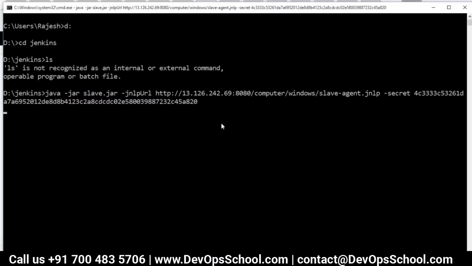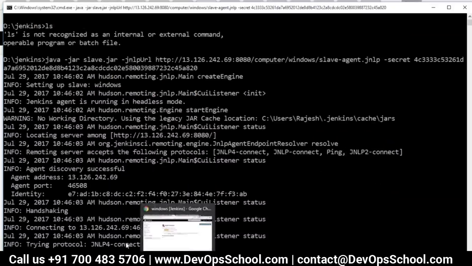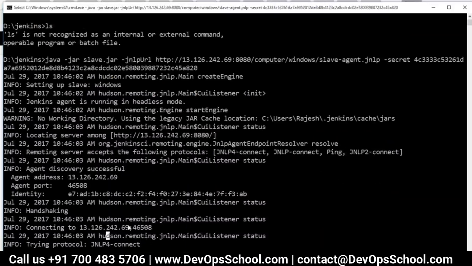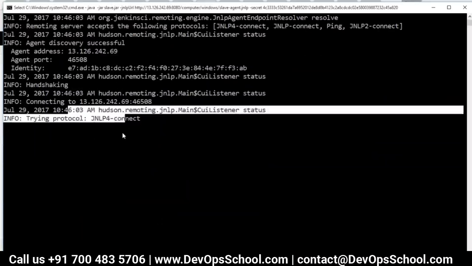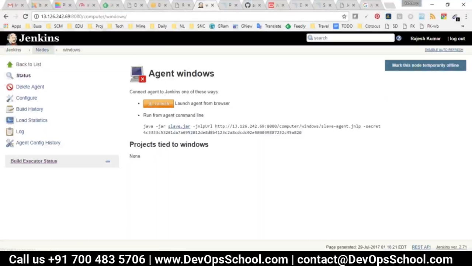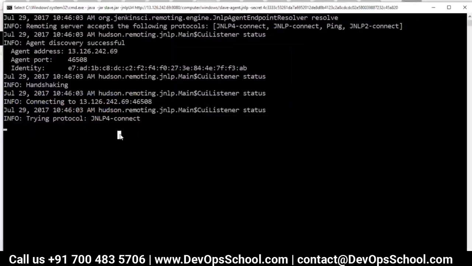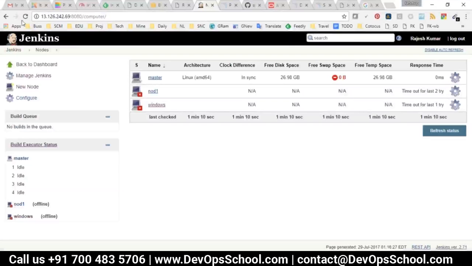So now my Windows machine is trying to talk to the server and is trying to connect with the server, which happened, you saw that. Here it is trying the protocol, which is this one. Still trying to connect, and it is connected. Now let me refresh this.